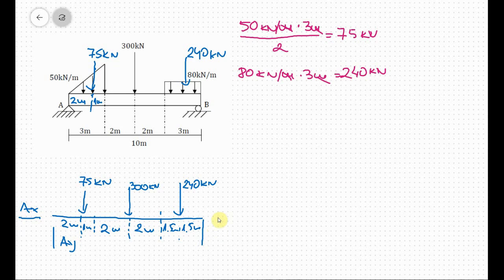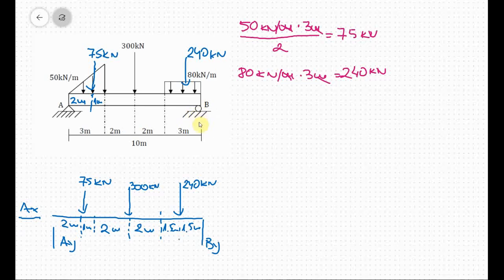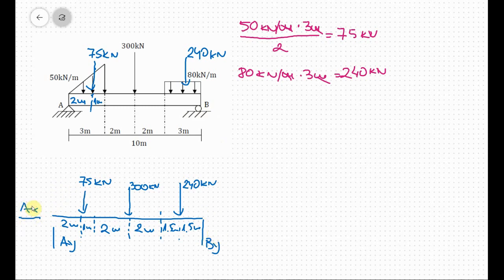And last we have By. Since we have a roller support here, we have only one reaction force, the force By here. For the Ax, we don't have any other horizontal force to oppose, so Ax is equal to 0. If you got something to the left, you gotta have something to the right. If you got something up, you gotta have something down that will oppose. That means for Ay and By, I will draw them as they go up because they will oppose these three concentrated loads that go down.